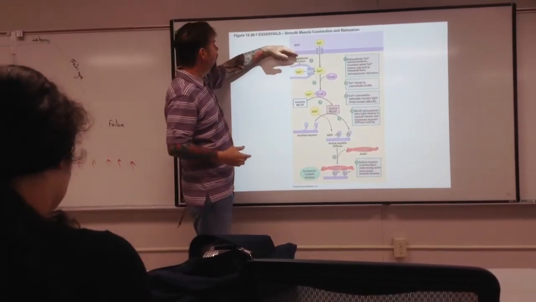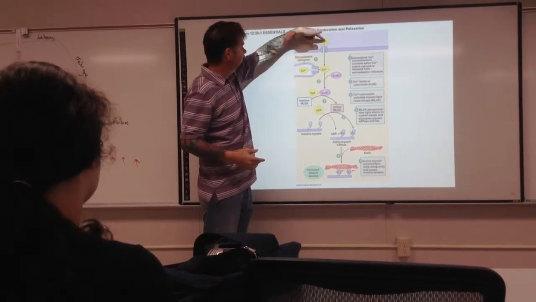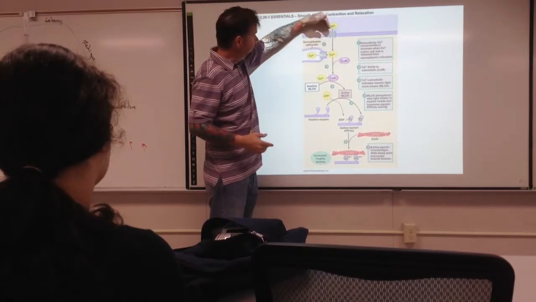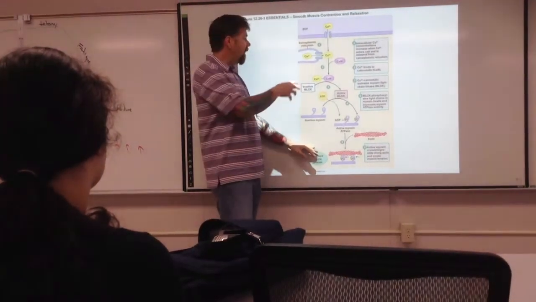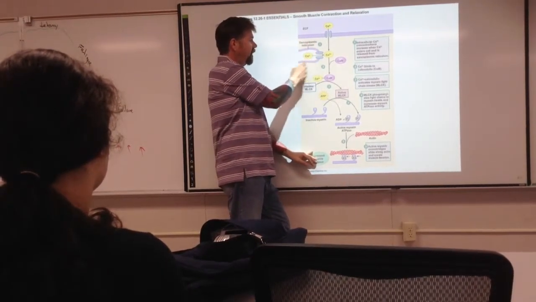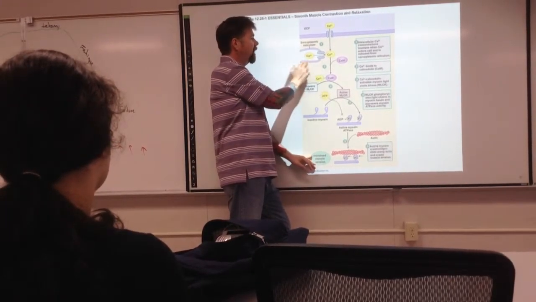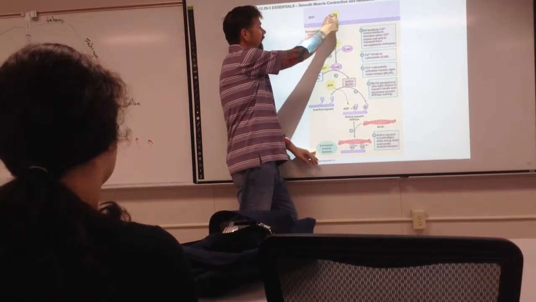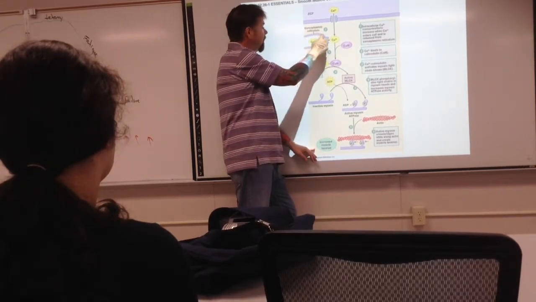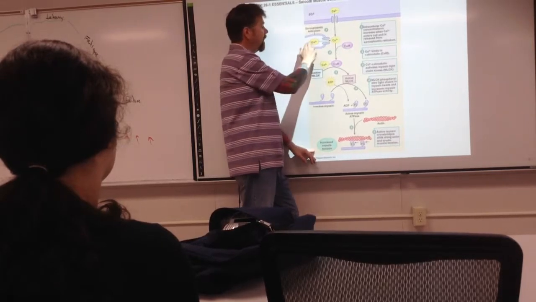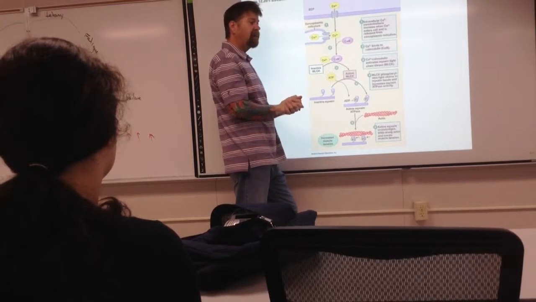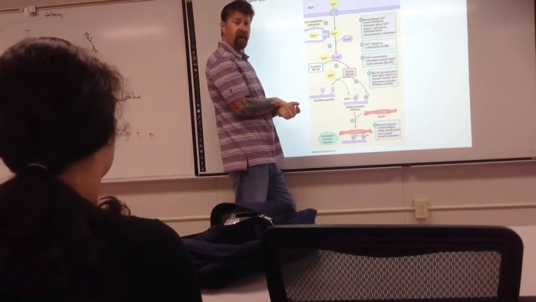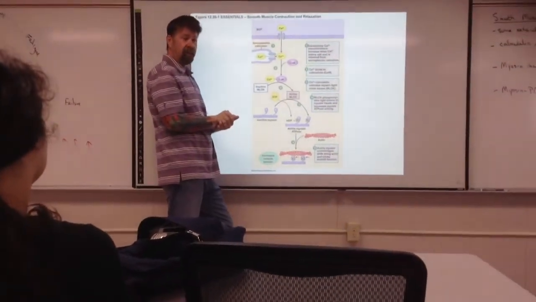So if this cell is getting a signal to contract, the voltage-gated calcium channel opens. And you get some extracellular calcium coming in. Now, if this channel couldn't open, you don't get much calcium coming in, and you're not going to get nearly as much muscle contraction. Eventually, the depolarization of the membrane would trigger depolarization of the SR, but what really triggers the opening of calcium channels on the SR is this calcium influx. So look what happens. Action potential here, calcium from the ECF. As soon as the calcium from the ECF comes in, it depolarizes the SR and opens that channel. And now you get a whole bunch of calcium coming out there. In terms of the amount of calcium for contraction, maybe 20% or so of it comes from the ECF, and the rest is from the SR. But the point is that you get this extracellular calcium supplement allowing for this.